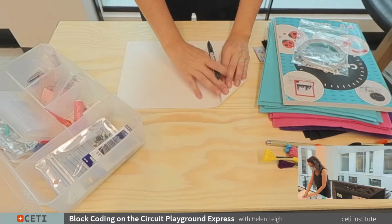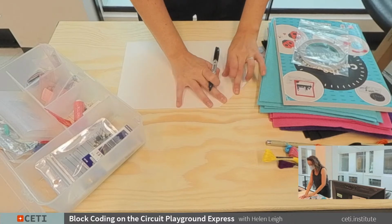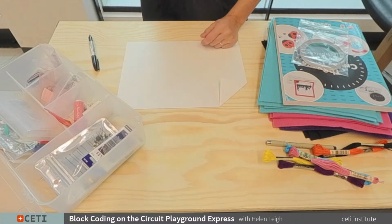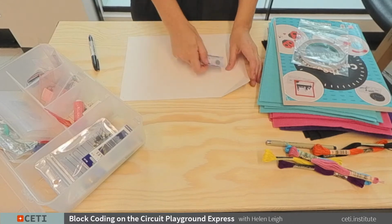So I'm going to fold down one corner of my paper. This is going to be where the battery goes, okay? Because we need our circuit to make contact with both the positive and the negative side of the battery. And the way to do that is to fold over the piece of paper.